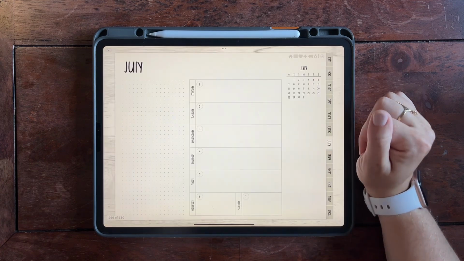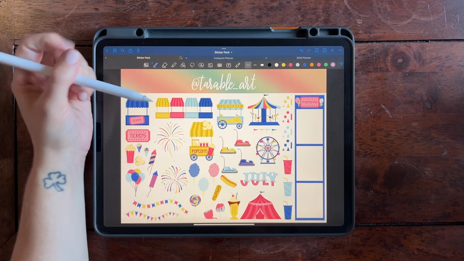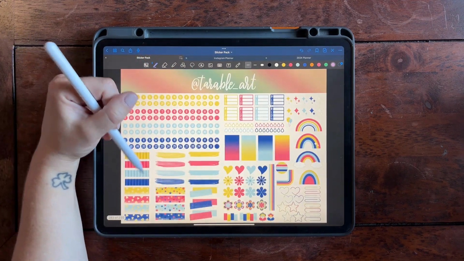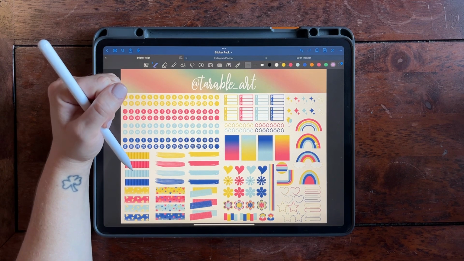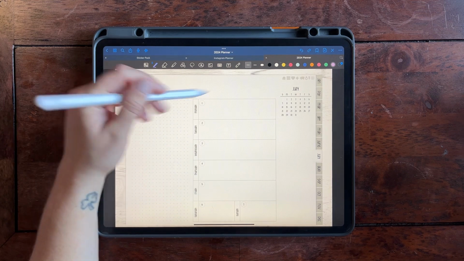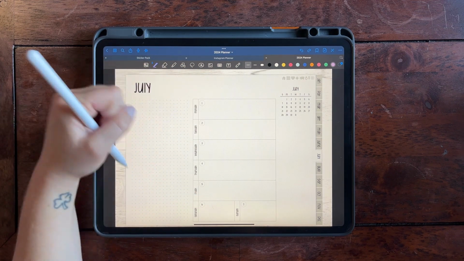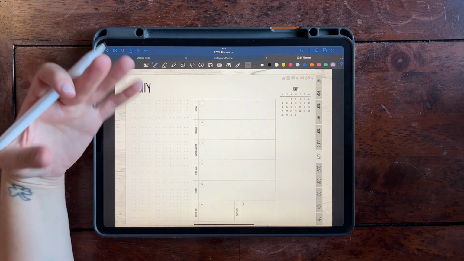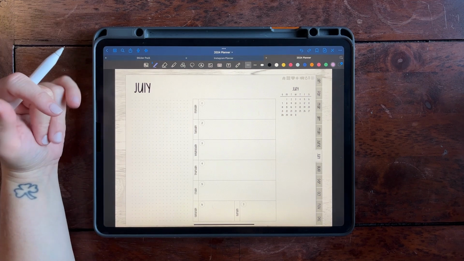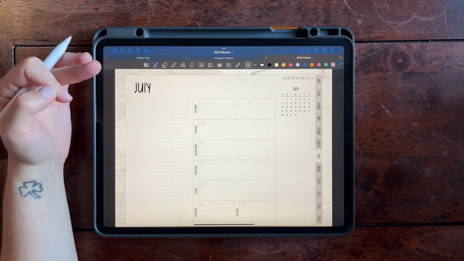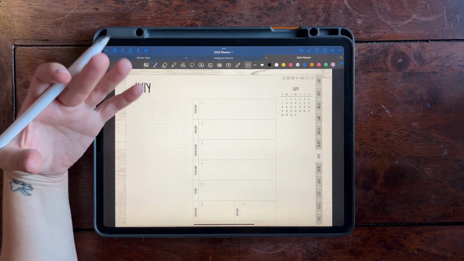So let's jump into our first week. Let's just take a look really quickly here. One thing I really do like is this striped washi tape. I don't know why, I just really love that. So I'll probably use that somehow. And I'll put in my color changing element on top here. I liked what I did last month with having my habits for my morning and nighttime routine, so I might include something like that again. It's just working for me. And then I have been doing a lot of writing in my dailies lately, so I'll probably include more of a note section or brain dump section there.